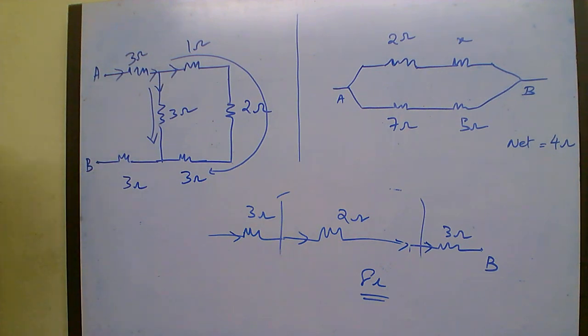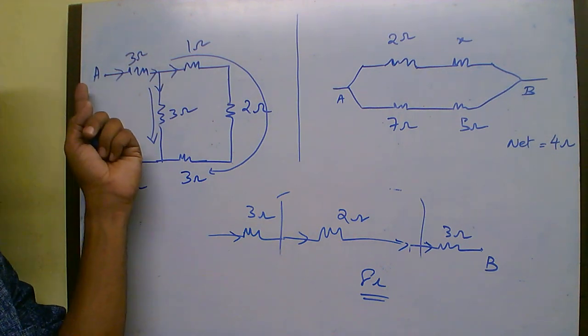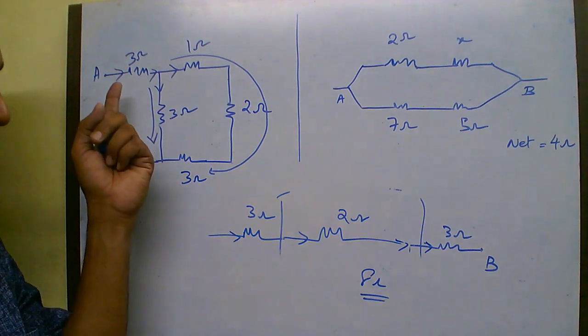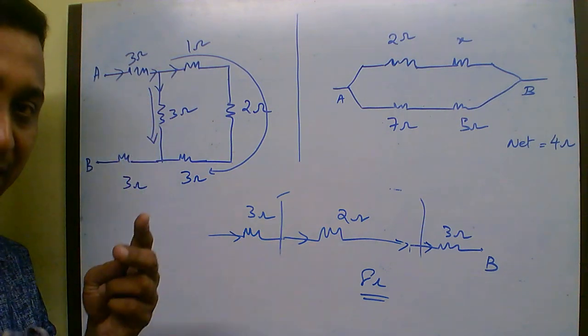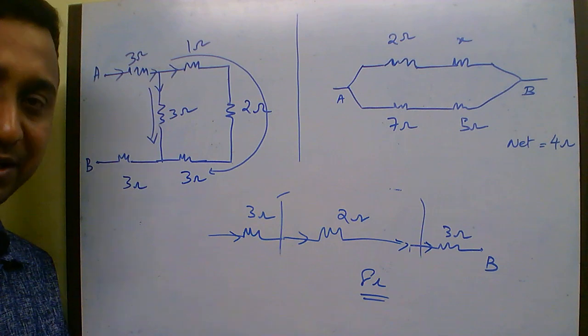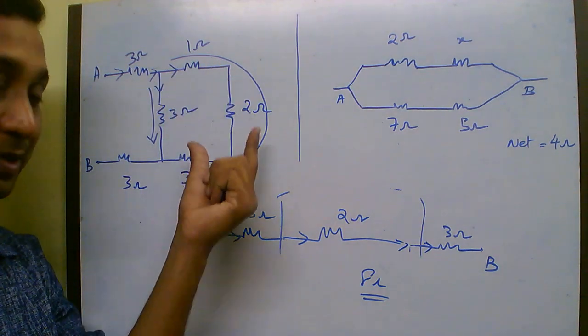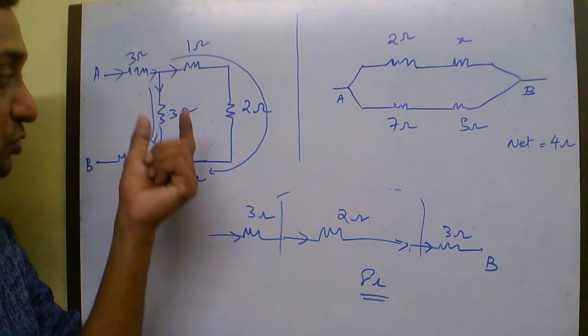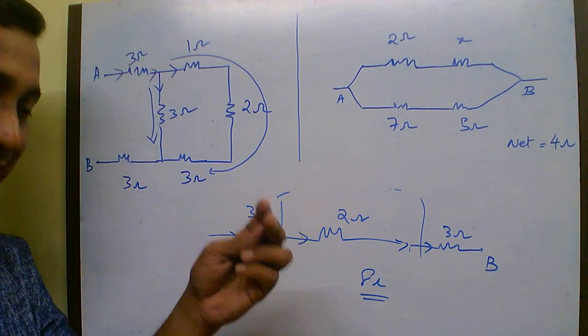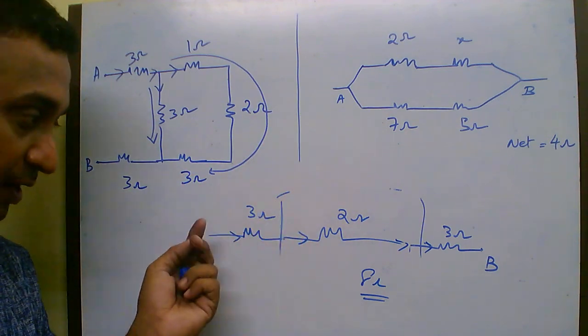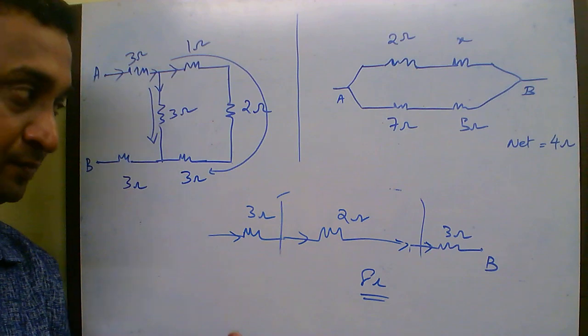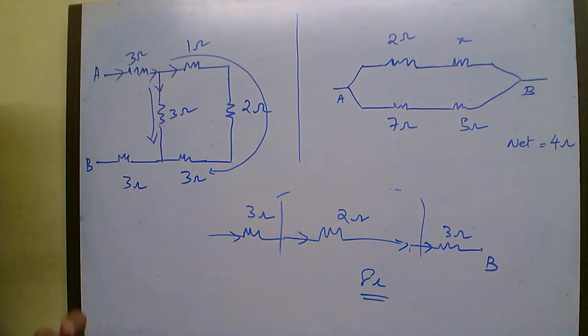Hope you understood. You just think, when you pass through each resistor and when you reach any junction, see whether the current is getting divided or not. If it is getting divided, it means that those paths are parallel to each other. So first you solve them, substitute by the single value, and finally make them a series circuit. That is how you have to solve this type of problems.